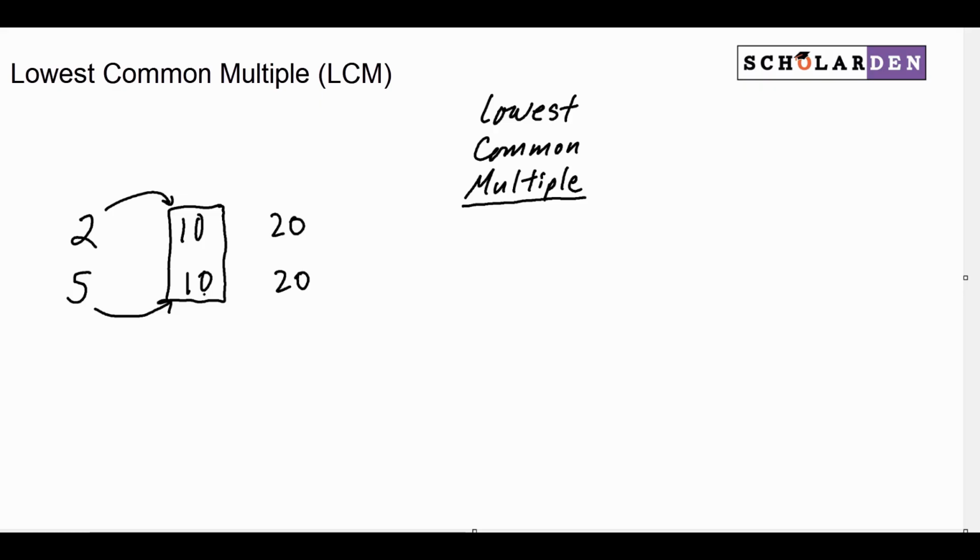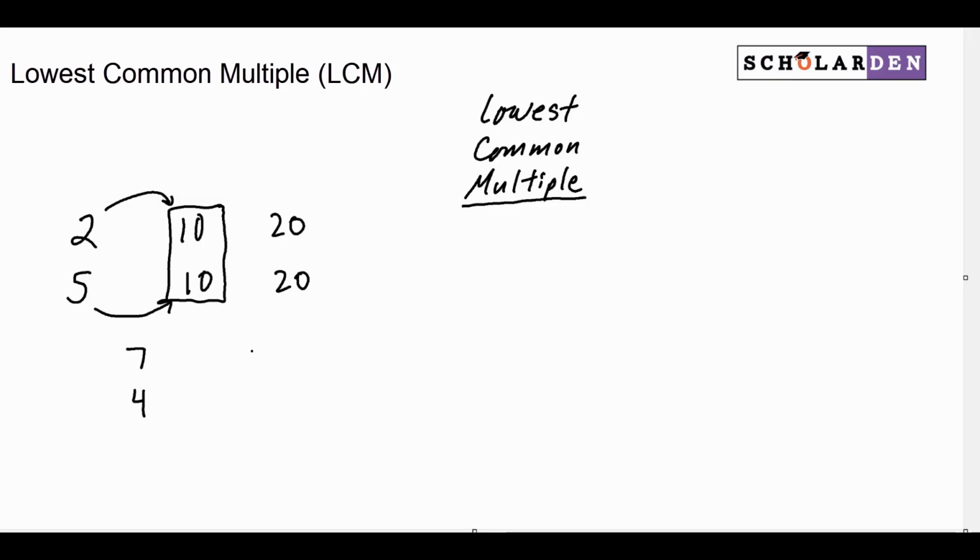So lots of times we are interested in the lowest common multiple of two numbers. There's different ways you can get it. Sometimes you can just sort of think about it, but there is a good methodical method that I'm going to show you now, and it has to do with prime numbers and prime factorization. Before I show you that, though, let's just look at maybe one more example. So let's take the numbers 7 and 4.